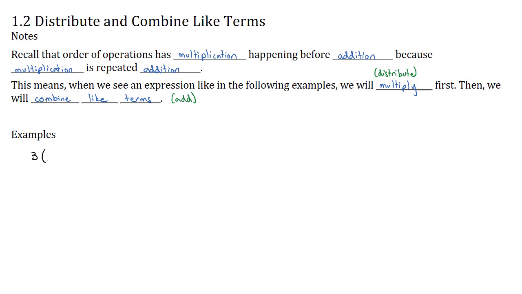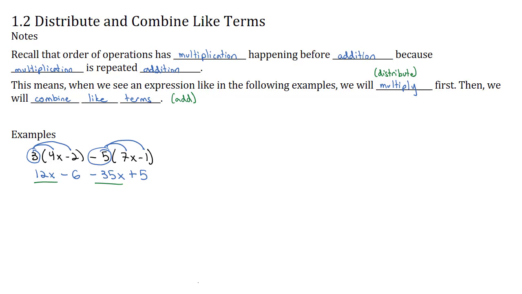We're going to do 3 times 4x minus 2 minus 5 times 7x minus 1. And the idea of distributing and combining like terms is we're going to take that front factor and distribute it onto both, multiplying by both of them. So 3 times 4x is 12x, and 3 times a negative 2 is a negative 6. Then we take that negative 5 and we distribute it onto both terms. Keeping the sign with it, negative 5 times 7 is negative 35x, and negative 5 times negative 1 is a positive 5.